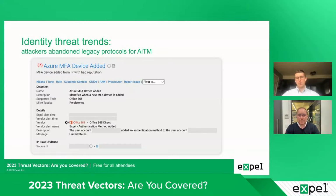and they were able to still authenticate to mailboxes. Fortunately, I believe it was around the October timeframe, late last year, Microsoft began disablement of basic auth for Exchange Online, which is a great thing, but we noticed that instead of attackers changing their ways, turning over a new leaf and getting day jobs, they decided to just shift their methods in order to adapt and try to maintain that competitive edge. So a new pattern that we saw this last year, especially following those changes, was attackers using attacker-in-the-middle frameworks, so AITM frameworks. EvilGinx or EvilJinx, if you prefer, basically allows stealing of credentials and session cookies as a way to bypass MFA and continue those campaigns.